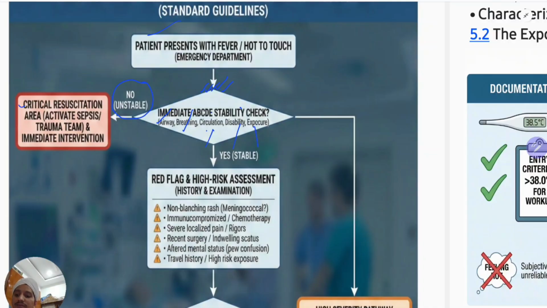Before giving antibiotics, IV fluids and vasopressors if required, you will send blood investigations, normal lab investigations like CBC, CRP, ESR, peripheral smear for malaria or other parasites, creatinine, electrolytes, procalcitonin levels, and if required, blood culture and urine culture. Then you will give broad spectrum antibiotics. Then after 2 to 3 days, you will give specific treatment according to your reports.